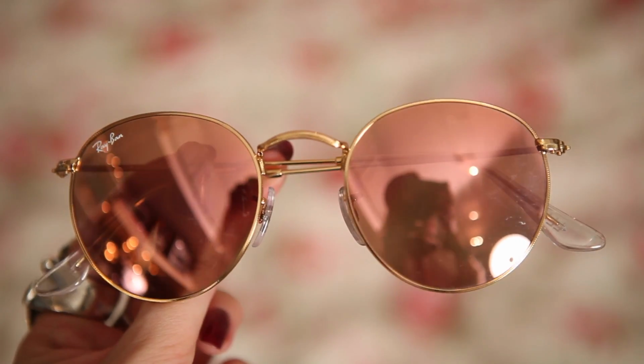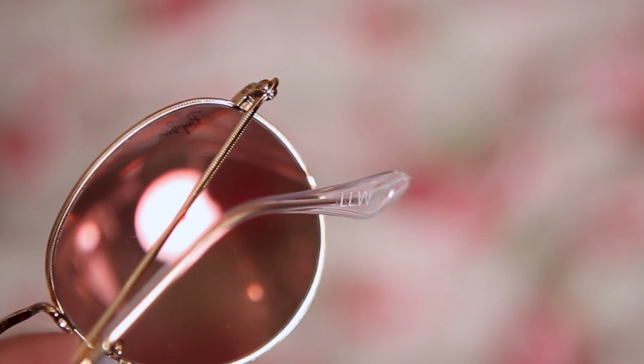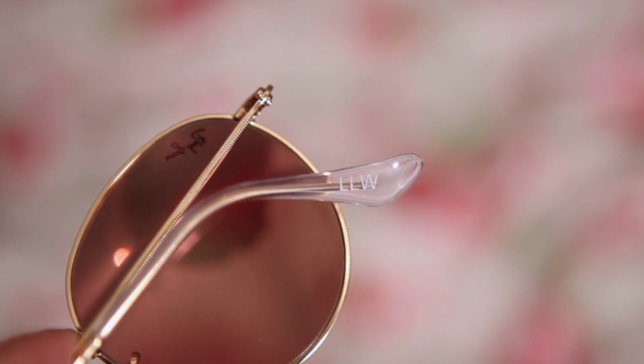Originally you could have bought this design, but on their website it is sold out, so it's good if you want to recreate something you can no longer get, or you can just be extra original and creative with it. I went for the Ray-Ban round, this is my favourite, and also changed the colours of the temple tips. I didn't know they were called that, I just went for transparent. You can also then engrave these, so you can engrave the outside and the inside of both.